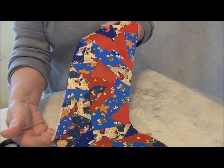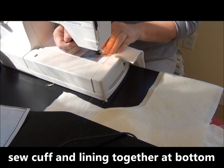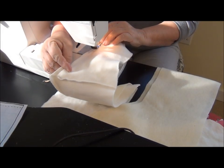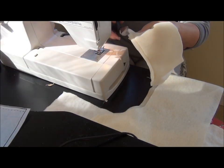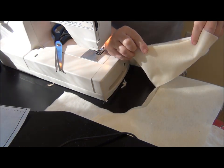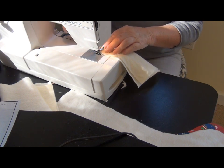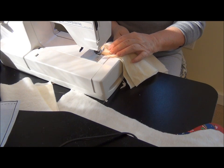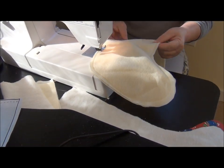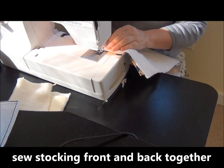Here's the front of our stocking ready to be sewn together. I'm starting with the cuff and putting this right sides together. Sew the bottom edge together and trim off that point so that it can be turned nicely. Starting at the front of the stocking, I'm going to sew all the way around the lining to the back and leave a nice wide opening. This gets sewn in the same way — start at the front and stitch all the way around to the back and leave the back opening.